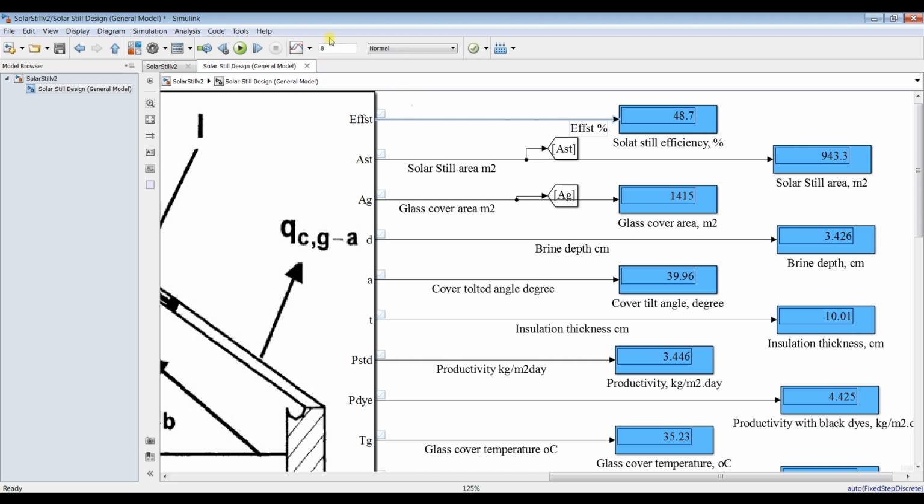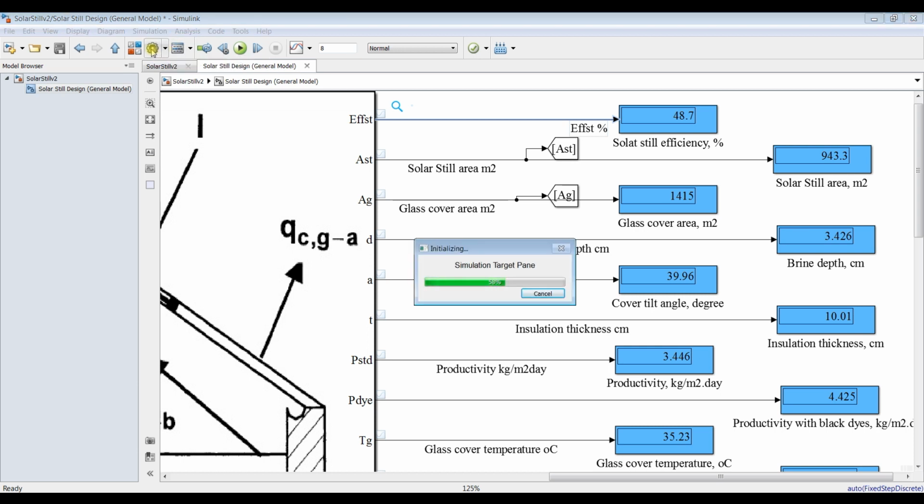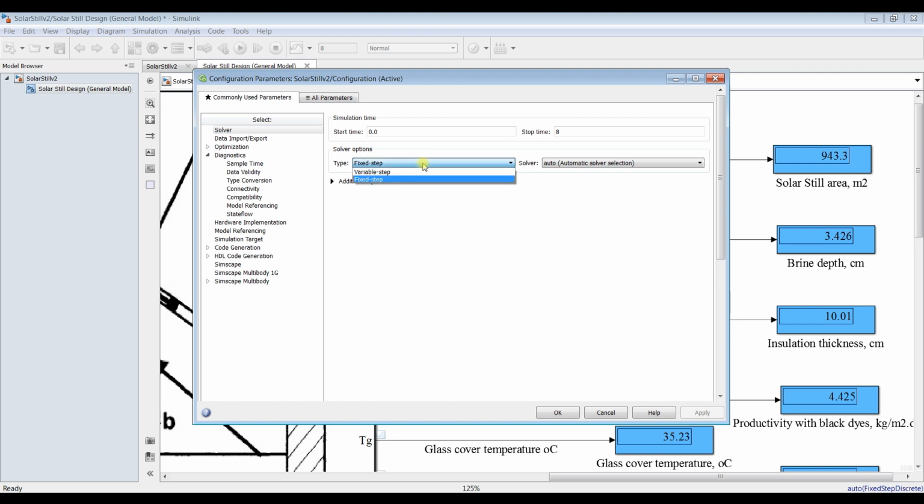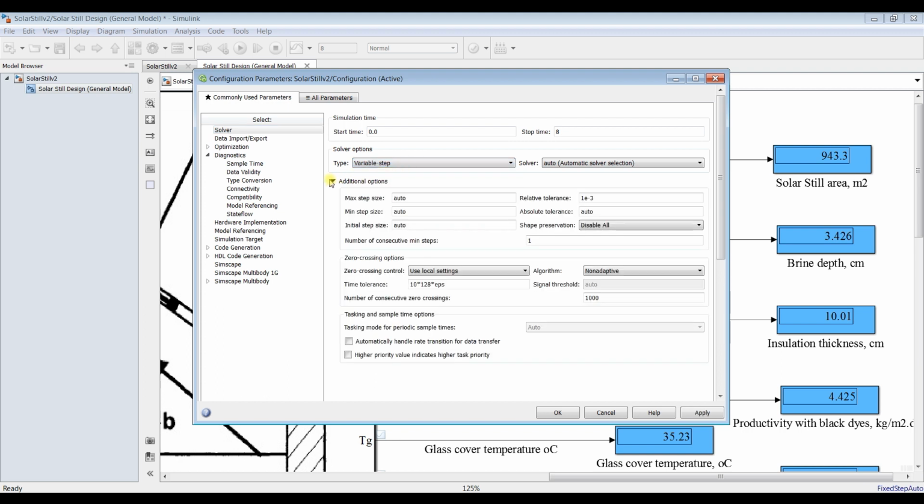Going here to the data inspector, to the model explorer and model configuration parameters, I go to the solver. Instead of a fixed step, I can use variable step, going to additional options and maximum step time.